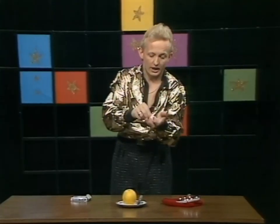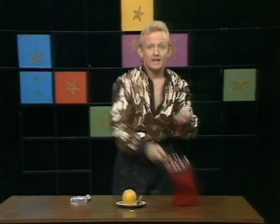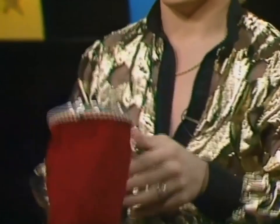Now there's one other thing we should do. I'm going to place those eight pieces right on top of that orange that we have on the table, and I'm going to take the rest of these cards, put them back in the box. With these pieces, keep one piece and one piece only — we should keep a piece that's got the corner on it so you can see the ace of diamonds. We'll pop that straight down on the table and take the rest and drop them straight inside the bag.